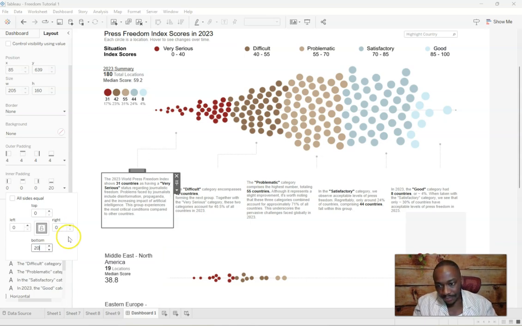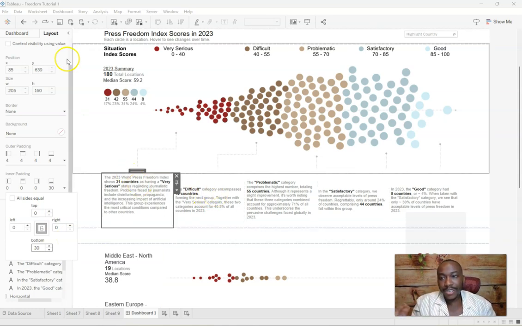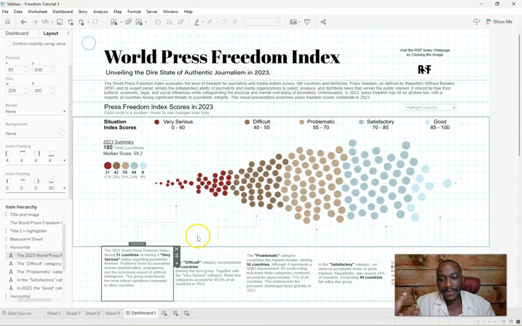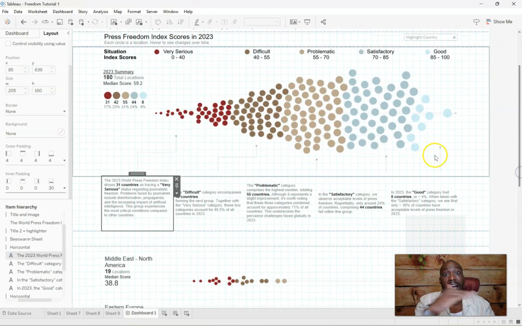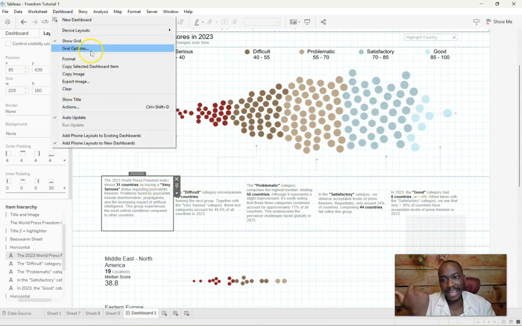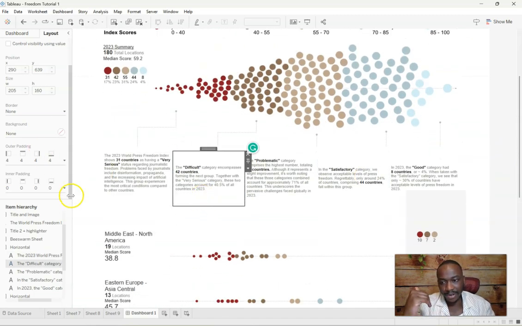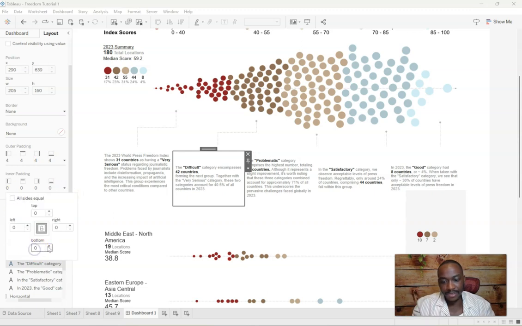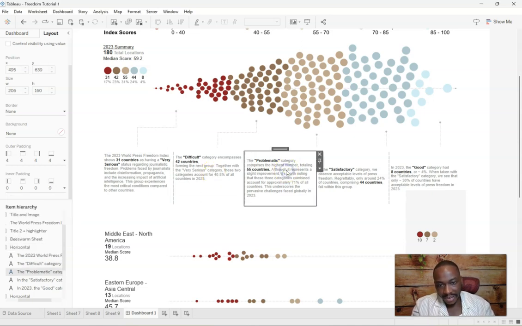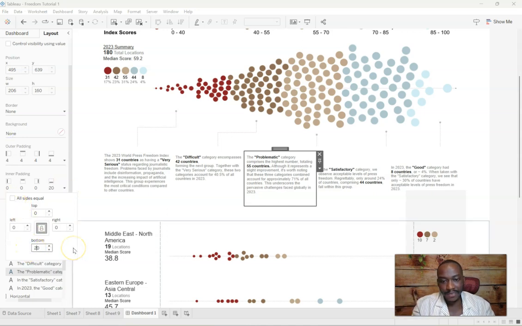Let's try 20. Let's go 30. I want to push it to the top of the thing here. If you want to, you can also use the grid to give you a guide to see and make sure that it's aligned. But I'm just going to freehand it, I guess. So for this one, since it's lower, let's try perhaps 50. I guess no, let's try 60. Good. Here we don't need to push too much, so let's try pushing up by 20.